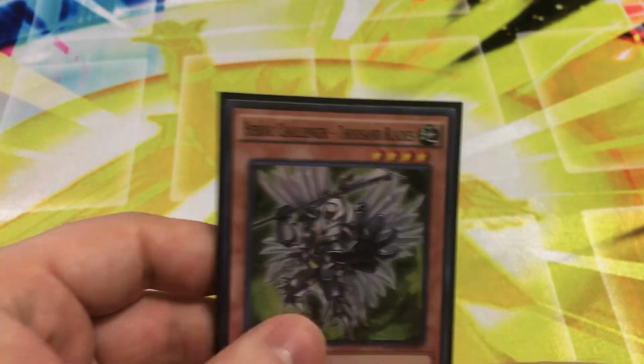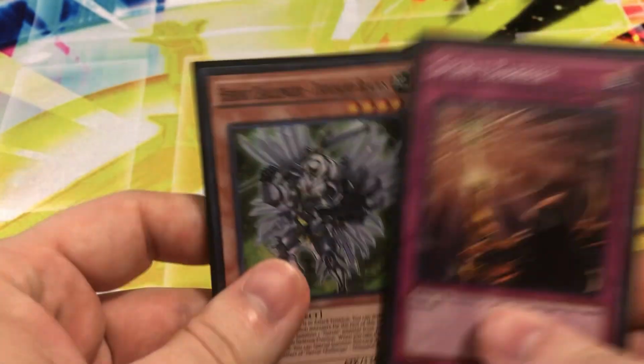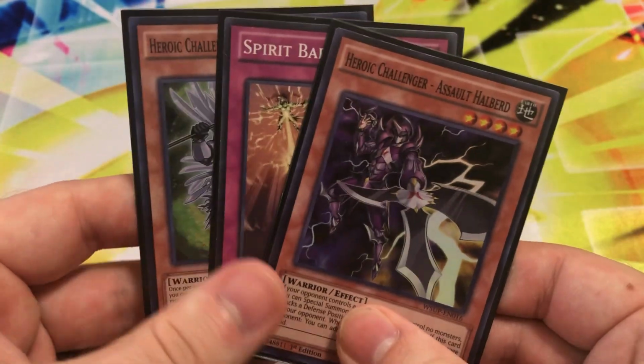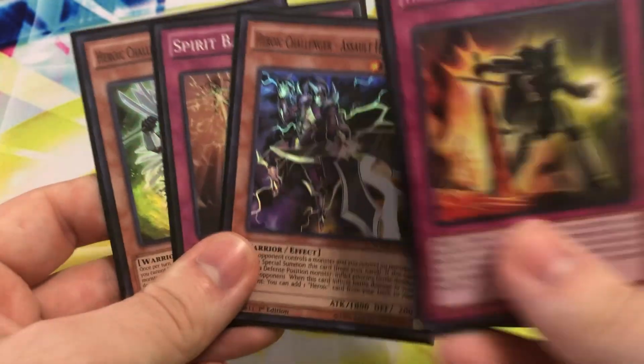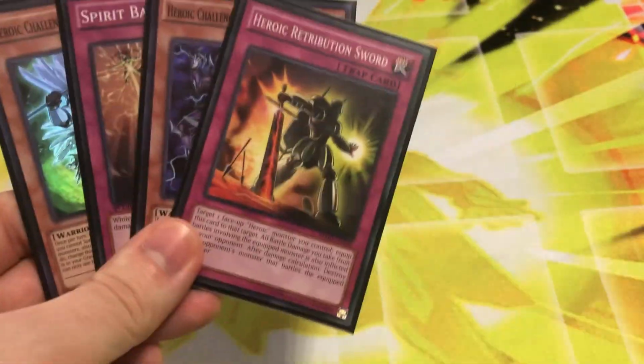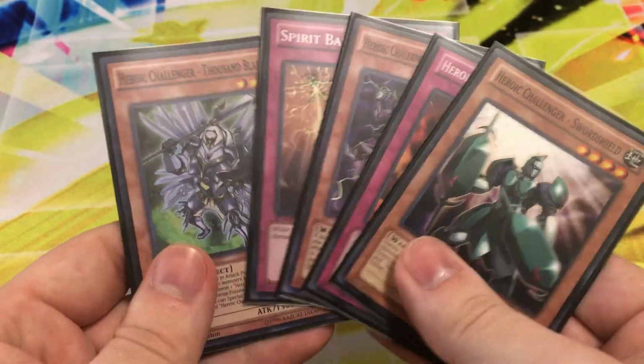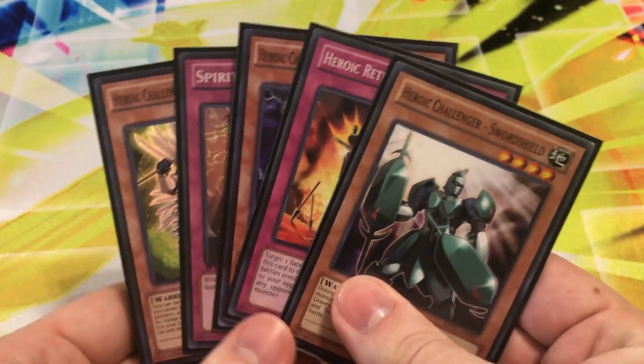Alright, let's see what we get. Alright, Thousand Blades, Spirit Barrier, Halberd, okay. Retribution Sword, okay. And Sword Shield, okay. So, not bad.